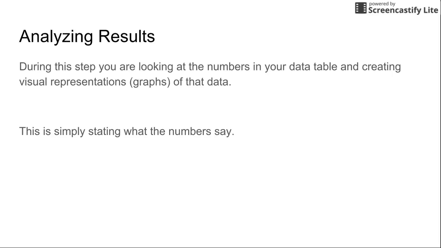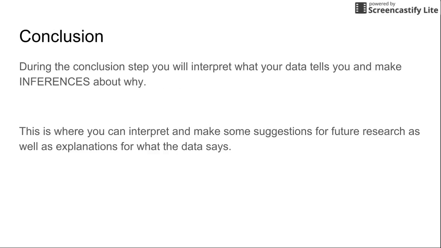Once you are concluding, this is the part where you then interpret your data and you can make inferences about why. This is where you can make those interpretations, make suggestions for future research, as well as explanations for what the data says. So why do you think fertilizer A grew more than fertilizer B? And you could say it has more phosphates in it or something like that. And that would implicate or be an inference as to why.